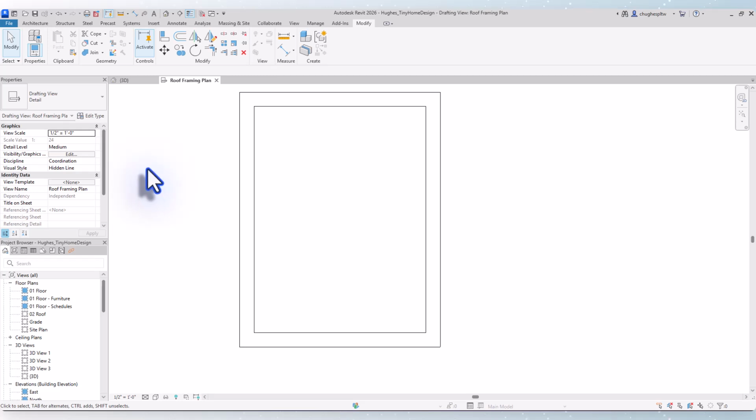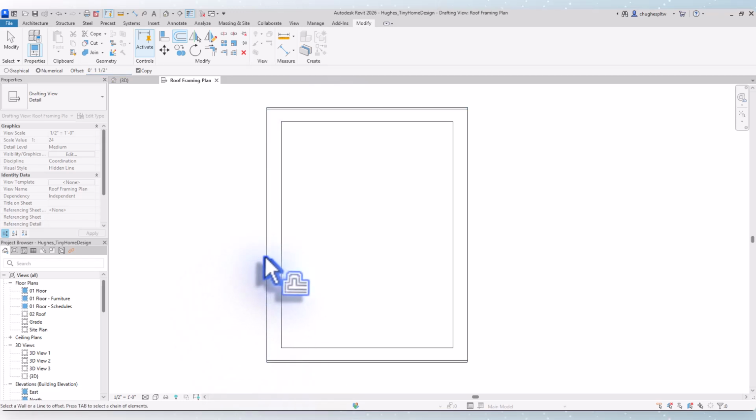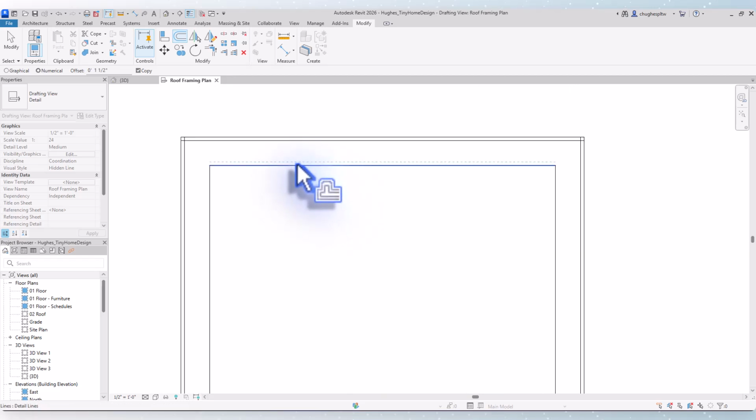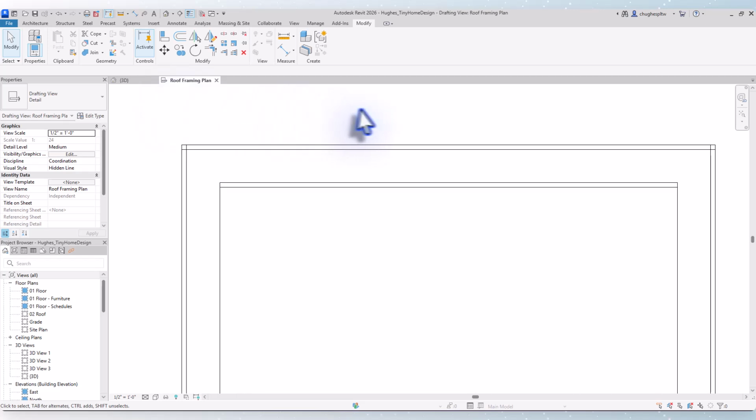Now, in order to make sure that we've got proper thicknesses of members being accounted for, I am going to grab that offset tool one more time. We're going to do a 1.5 inch offset, and I'm going to put it to the inside of this line, and to the inside of this line. Same thing on these 4 outside edges. And then the other 2 are down here on this bottom line, go to the inside, and the same thing here, we're going to go to the inside as well. This is going to be some rafters that are going to sit on top of our walls right at the edge. So just a little cleanup here on our drawing.